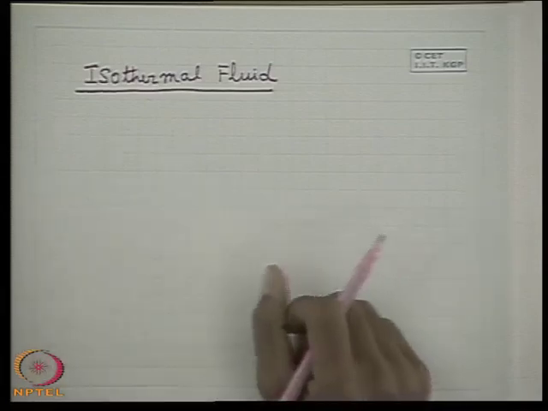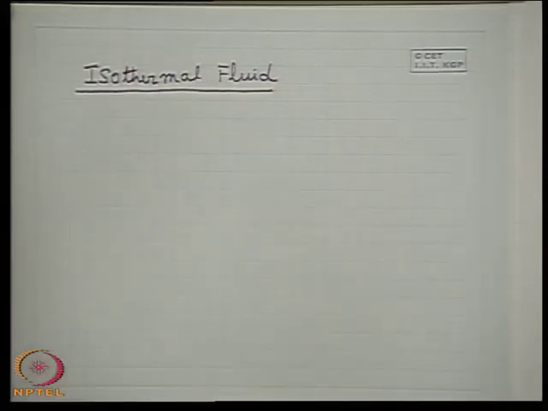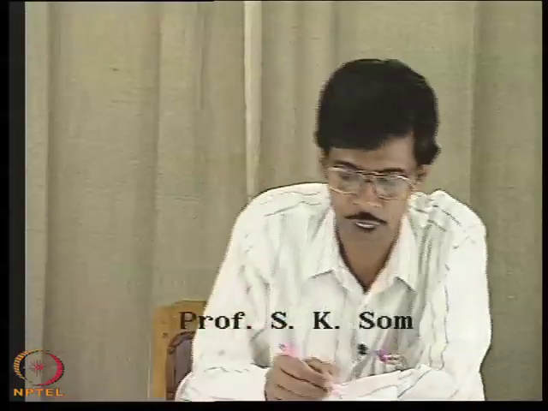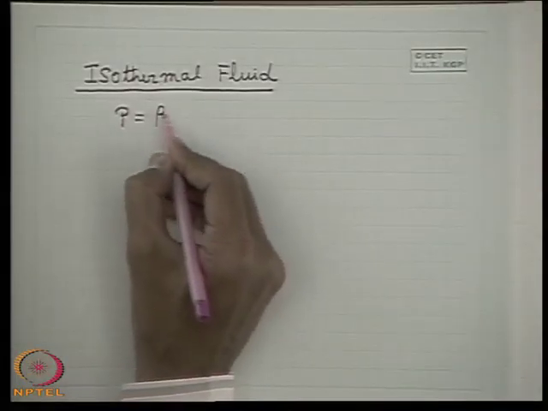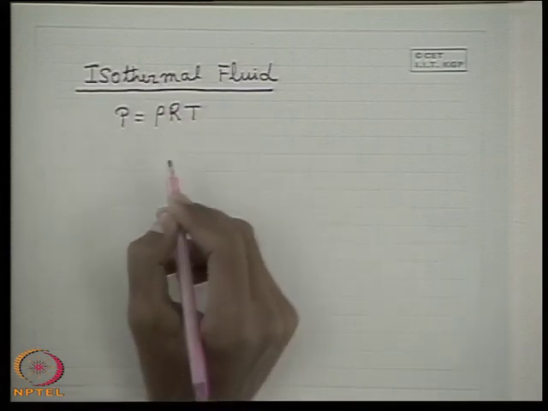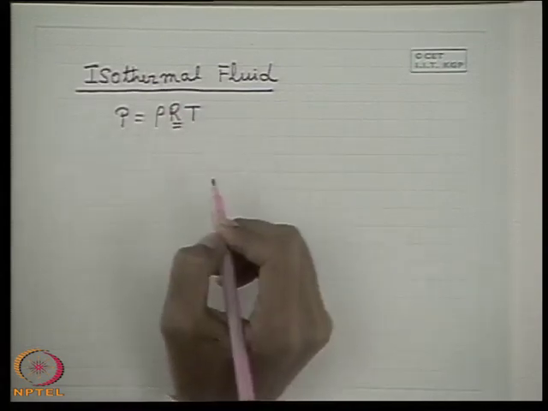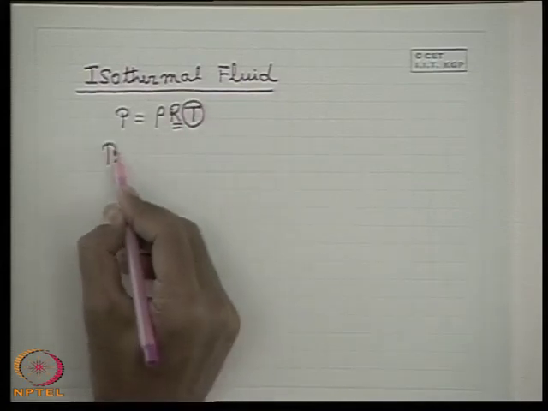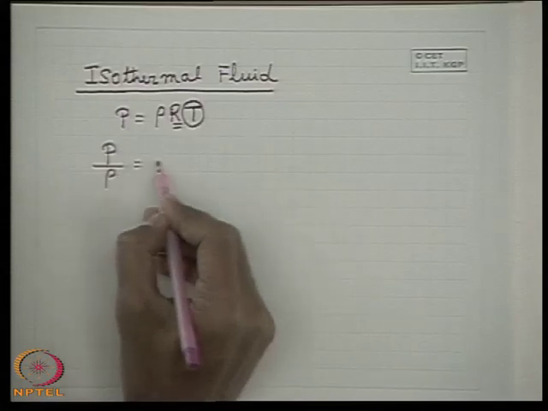Now you know, for any system, the equation defining the pressure, density and temperature is known as the equation of state. The equation of state defines a functional relationship between pressure, density and temperature. If we consider the compressible system or gas as a perfect gas, the equation of state is given by P equal to rho R T, probably known from your physics or thermodynamics, where R is the characteristic gas constant. For an isothermal fluid, T is constant, so the relationship between pressure and density is that P by rho is constant.